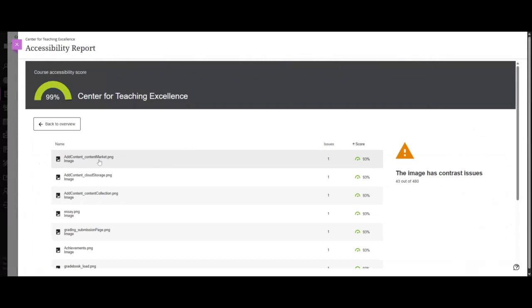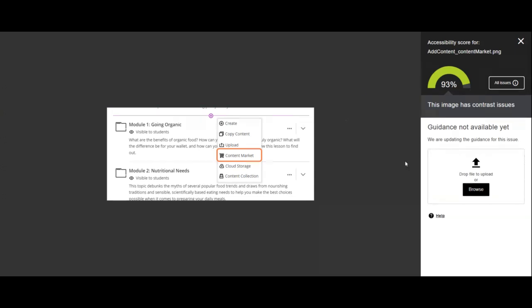So here we go. We'll do an image with contrast issues. So you do the all issues, contrast issues. So what it's asking you to do is what I usually do. So here's what it gives us.